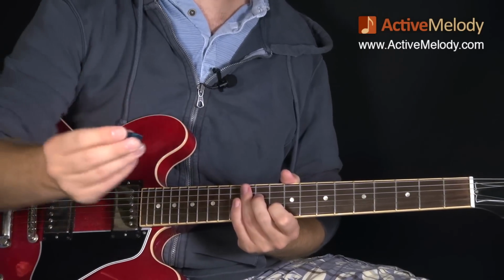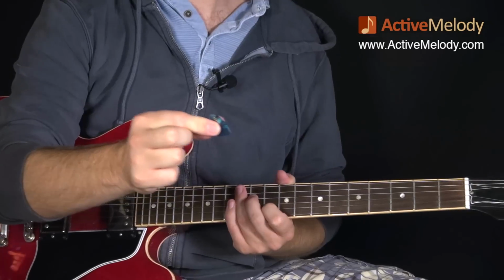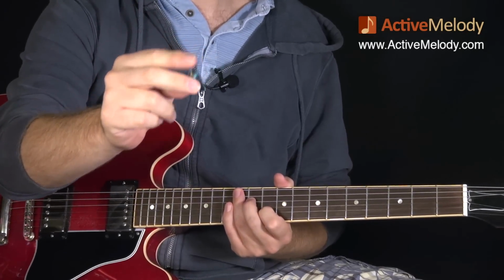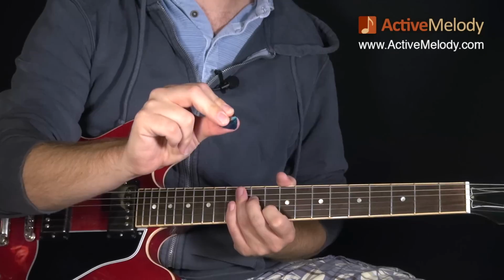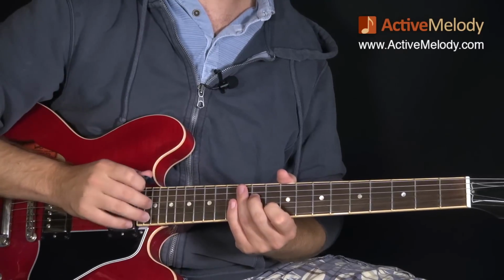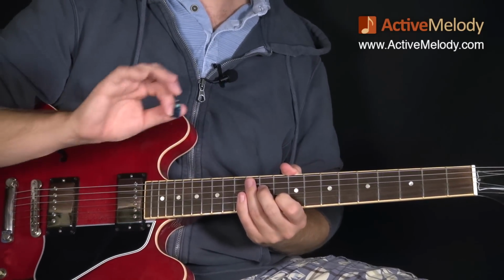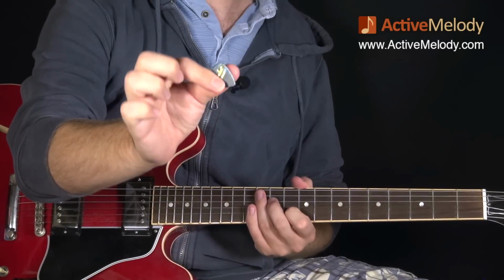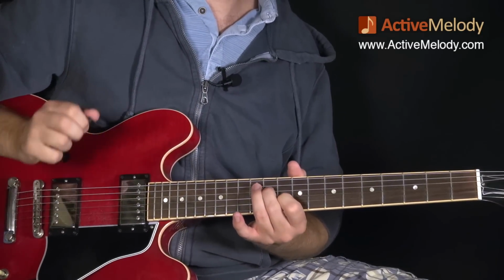Now that's why it's important to hold your pick like this. You hear people telling you how to hold your pick. I don't know if you can see that. A lot of guitar players, when they first start learning, hold their pick like this, and that limits you because now you don't have this finger freed up for doing this faster country style stuff. So hold your pick like this between the thumb and index finger, and then just try and grab those 2 strings.